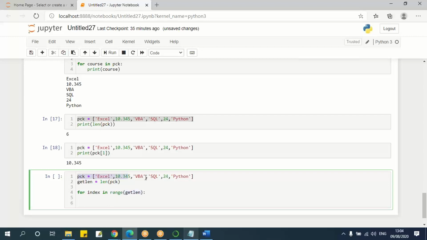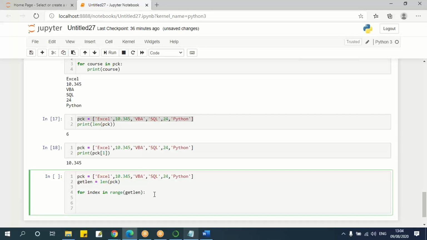Nowhere have we taken this list, but we're taking the count of elements in the list. We're using this so that it'll take all the values from 0 to 5, that is 0, 1, 2, 3, 4, 5, which is 6 elements.